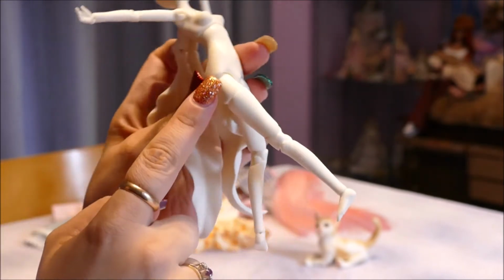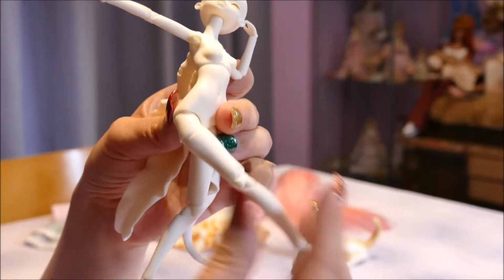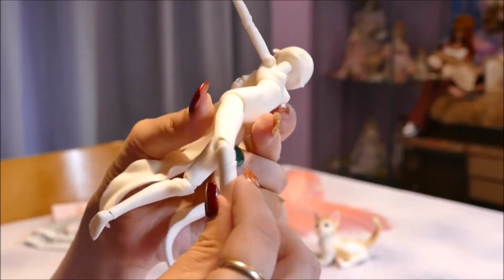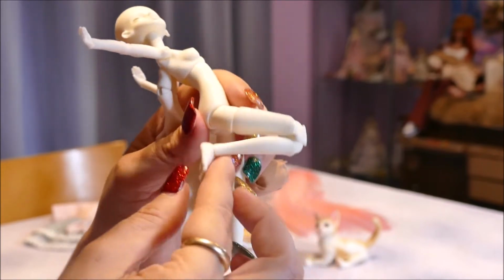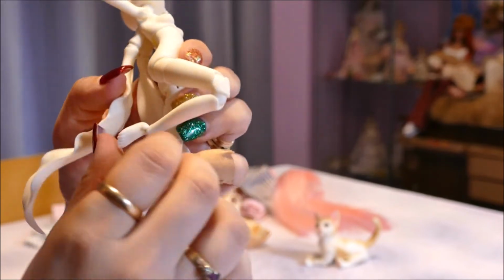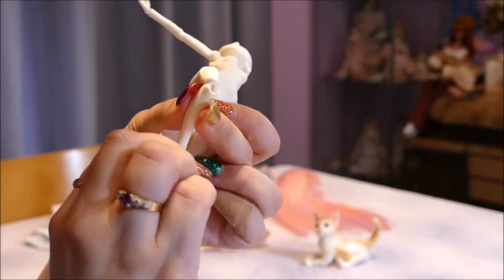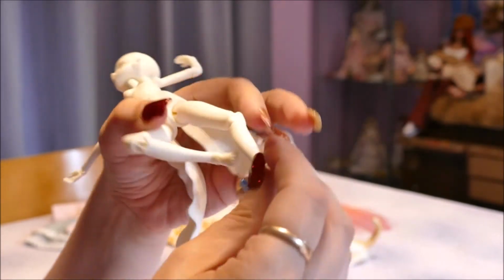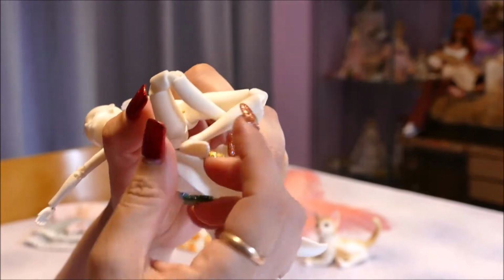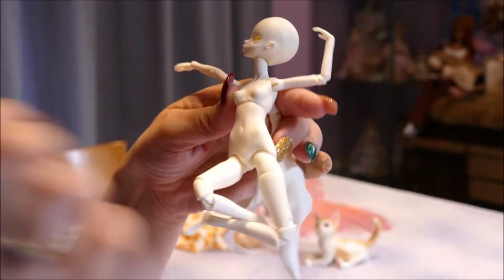She has the double leg movement, so you can move it all over the place, and it can also rotate at the top there. The knee movements, so you can put her leg right back to here, and of course the ankle movement, which is a little pointless when you get the knee movement going, because her stringing's so tight, basically her foot will pull backwards on you, so you can't really do a ballerina pose if you do it too much. But all in all, it's pretty good.